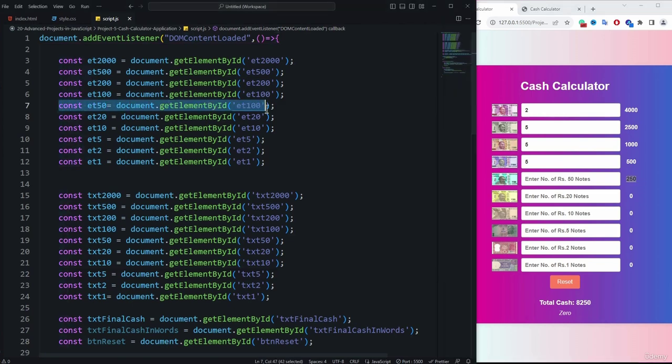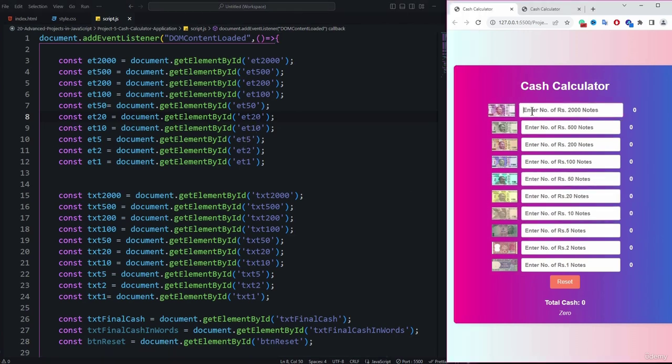So there is a problem, and the problem is here. You can see right now in front of your code, it is initialized with the 80, so we need to provide here 8050, which is for the 50 rupees currency of India. Alright, now everything is matching perfectly. Now again I'm going to enter values, and now the cash is perfectly calculated.